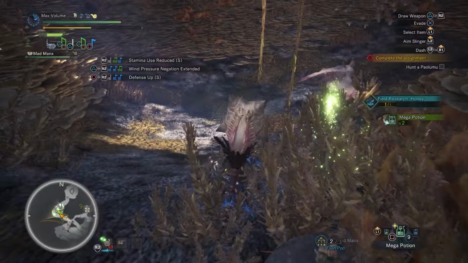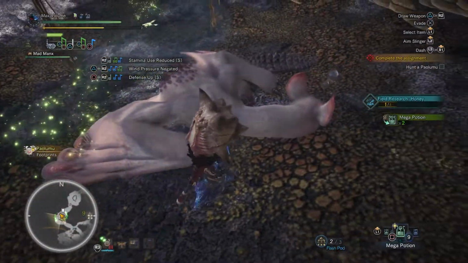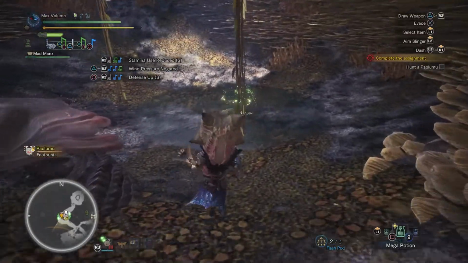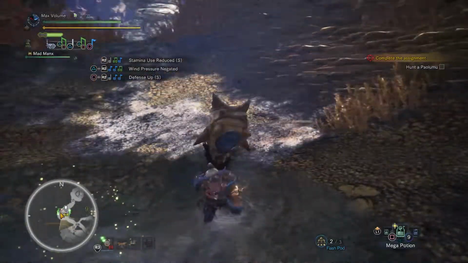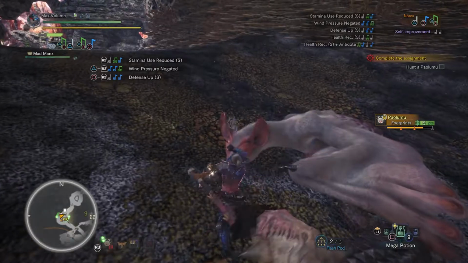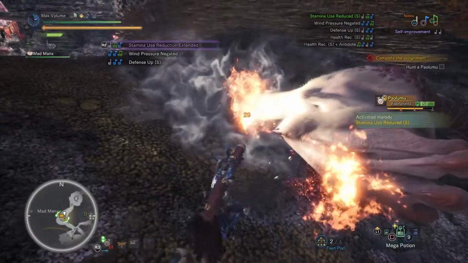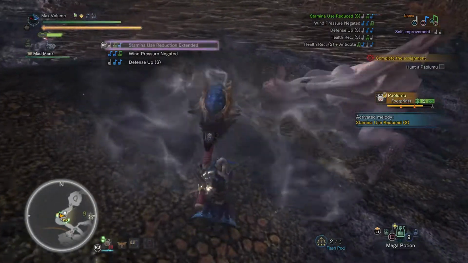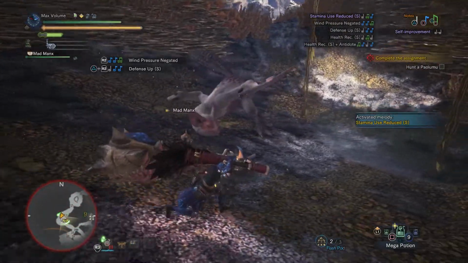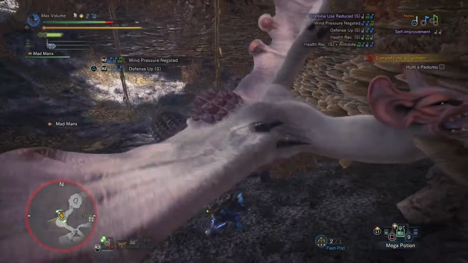So yeah, here's the Paolumu's nest. I could have gone another way and used a vine to sling myself across that way. Yeah, but I'm bad at using the vines, so I decided to go the easier way. But yeah, here we go. He's still really sluggish because we woke him up. He's not happy.